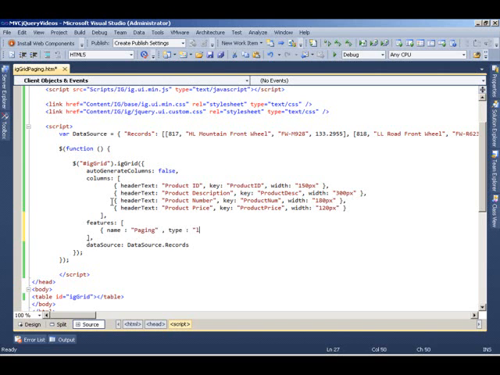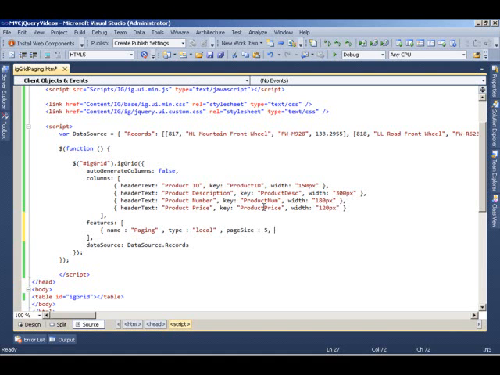By type local, what it means is that because all of our data is locally available, it's going to do local paging on this data source. If you have remote access to the data, which means that you don't want to pull all the data at once, you can set this to remote, and then anytime a user changes to a different page, it's going to make a remote call to your data source and grab that page accordingly. So since our data is local, we're going to set the type to be local. We're going to set the page size. There are about 20 records, so let's set a page size of 5, so we have about 4 pages in our grid.